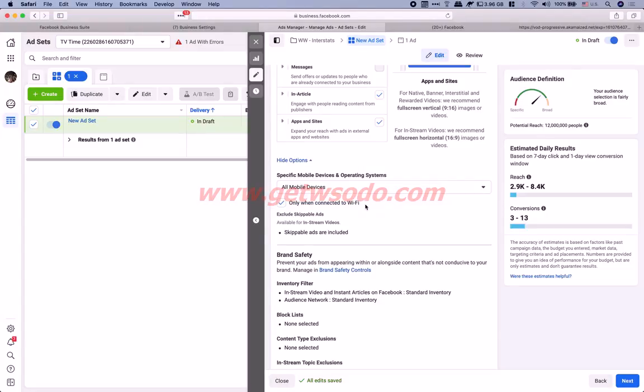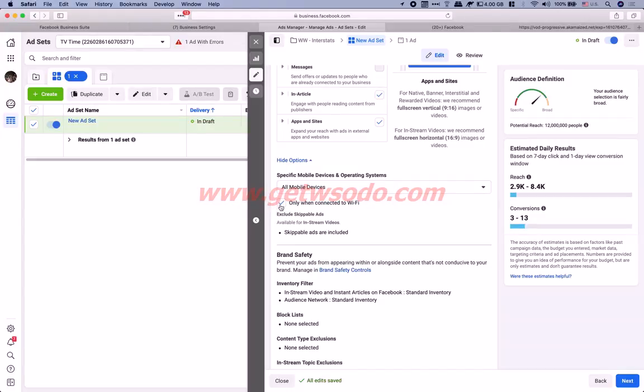They will never buy. Who buys on the bus, right? They're not going to pull out their credit card and buy your product immediately. That's why even now I'm still using only when connected to Wi-Fi. That means the person is going to be at the office or at home connected to the Wi-Fi, where they can actually take their credit card and purchase the product.